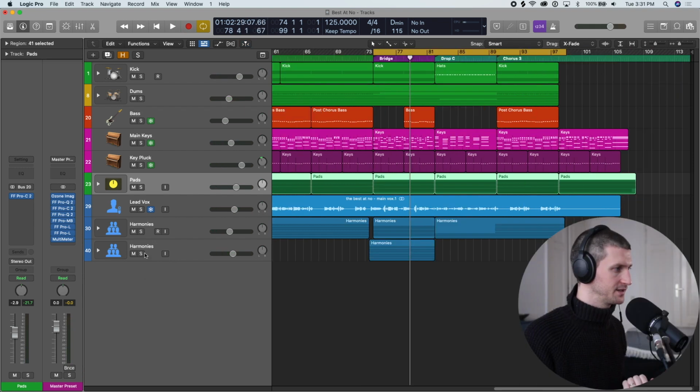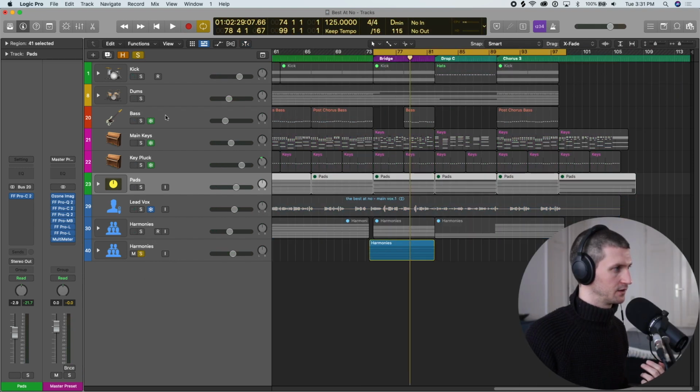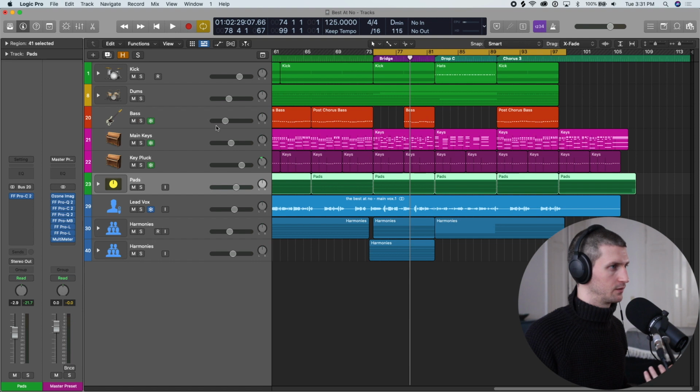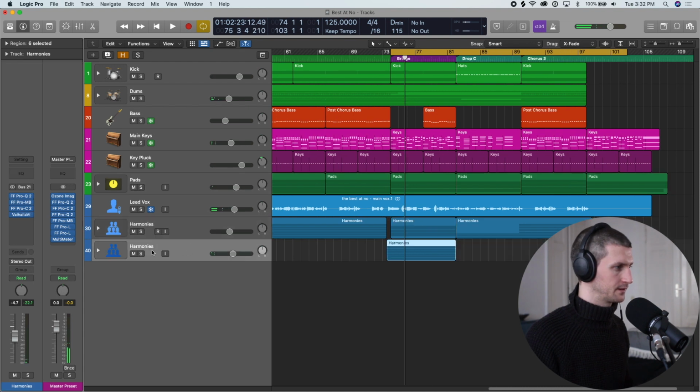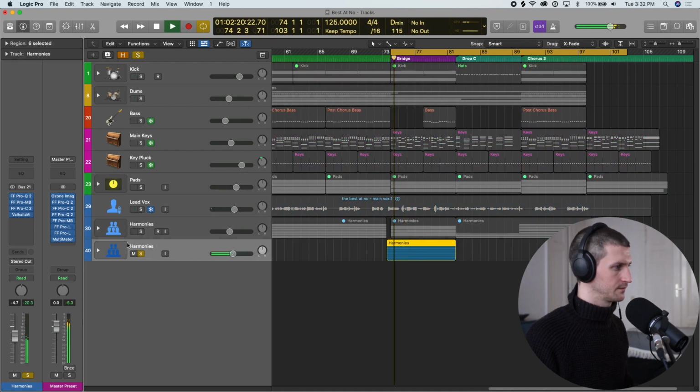So we're adding harmonies here, and we're taking out the bass for a little bit. And just that alone is noticeable, already a big enough change. And then the bass comes back in and it's fresh again. So we do have harmonies built under this stack here.